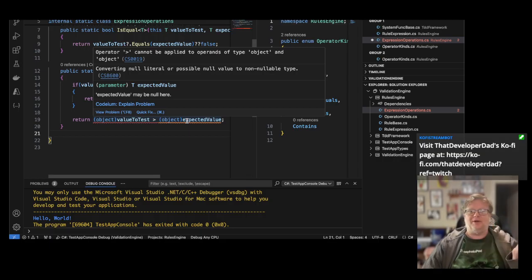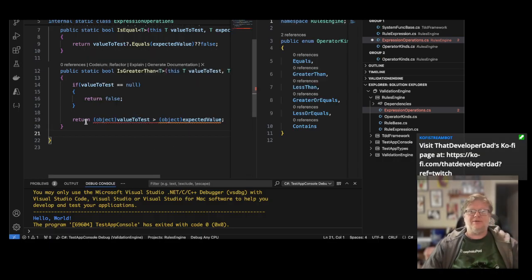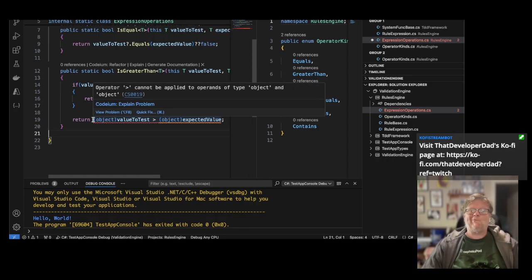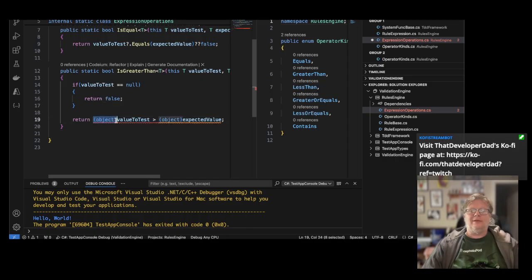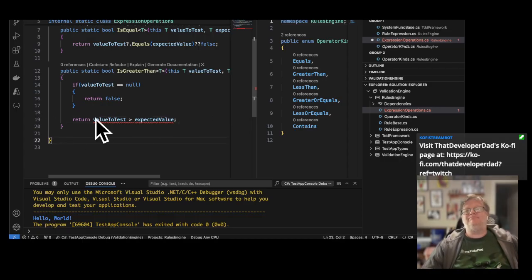And we also can't do greater than for object and object. Okay. That doesn't work for me. And I remember the last time I did this kind of thing, it kind of did me dirty in the same way.